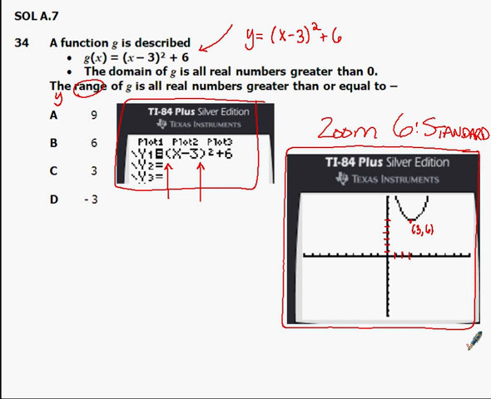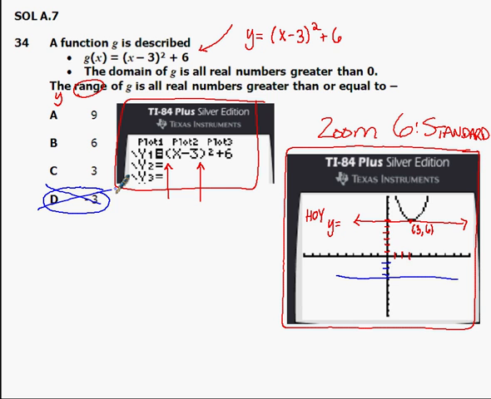I'm going to draw a horizontal line through that vertex. That's a HOI line, remember, HOI. And I'm going to name that line y equals something. Now, I'm going to take a second and kind of look at my 4 choices. I have choices that say range y, a horizontal line at -3. Let me see what that would look like. 1, 2, 3. Horizontal line at -3. Does it look like my graph is sitting on that line? I don't think so. So we're going to get rid of that choice.